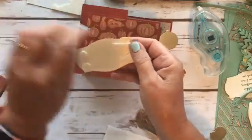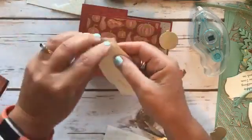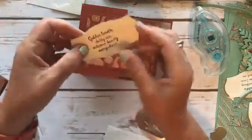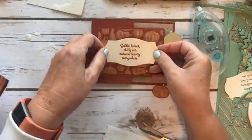If you haven't seen the new Stampin' Cut machine, it's really nice. I'll show you maybe mine tomorrow. It's really pretty.